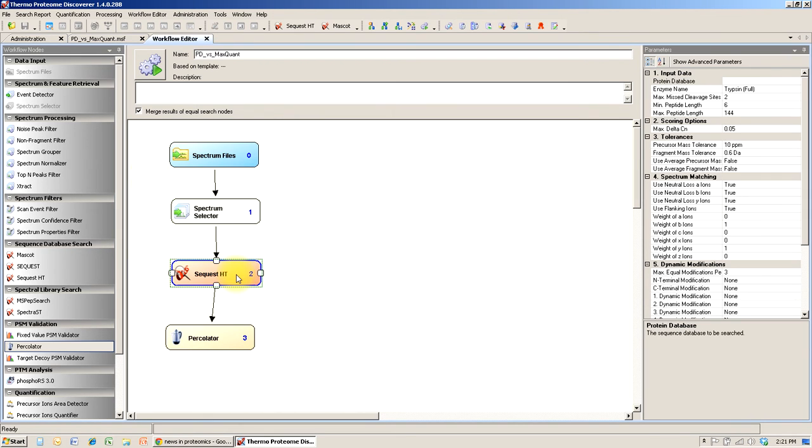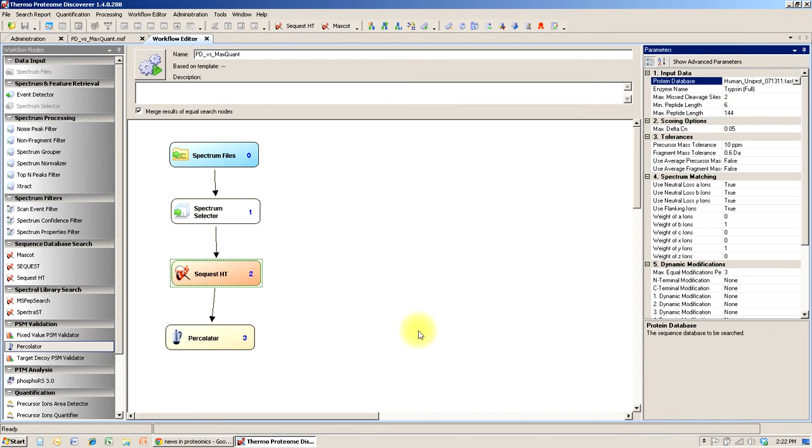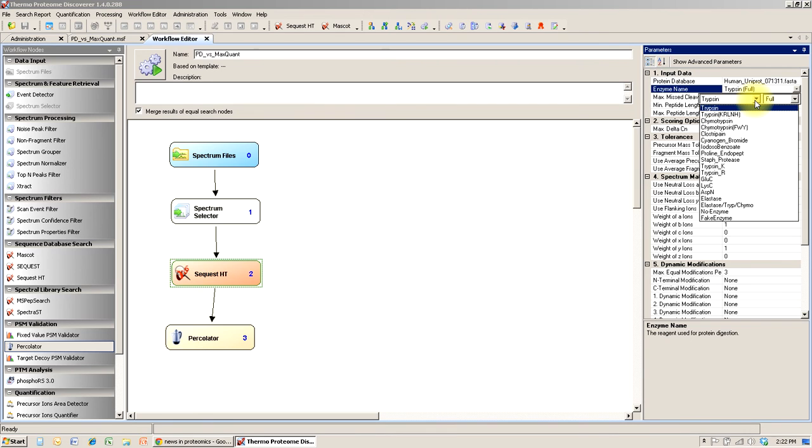I go to Sequest. Here I can open any FASTA database that I have imported into Proteome Discoverer. These are all available here, and I will just pull up my human UniProt and add that. Now I can also pull in any enzymes that are currently accessible by Proteome Discoverer.